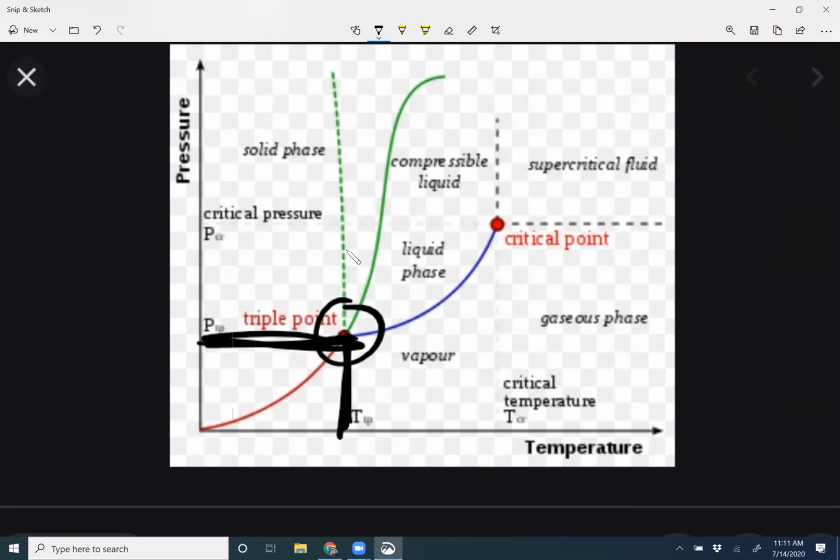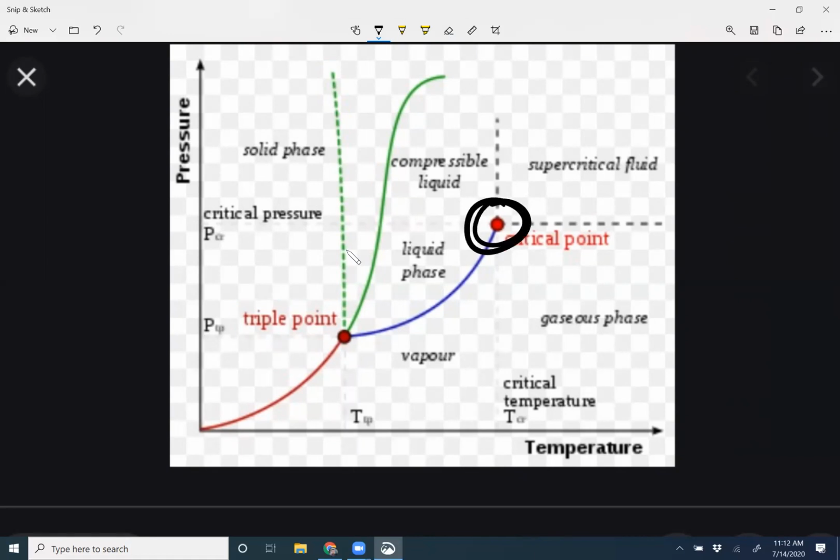So if you've ever been driving and you've seen a lake in the cold weather or the winter time, you might see it and have it look like it's frozen, but you can see water and it looks like steam's coming off of it. And that's because you've hit the triple point of water, where the vapor pressure and the solid and the liquid phases are all existing at once.